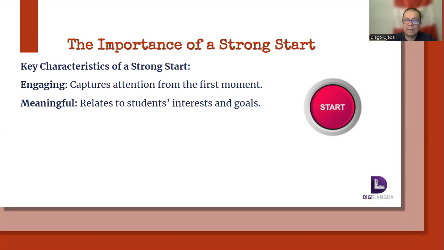When we think about interests and goals, we always tend to think about what they like and what they don't like, right? So, okay, these kids like football, American football. So I'm going to try to do my activities based on American football. Okay, these kids like, I don't know what music they listen to these days. Let's say Bon Jovi. It's probably not Bon Jovi, okay? But let's say that they like Bon Jovi. So I'm going to bring up an activity where I have slides with Bon Jovi in concert, and maybe we're going to listen to Bon Jovi's music. So we try to relate to the students in that sense.